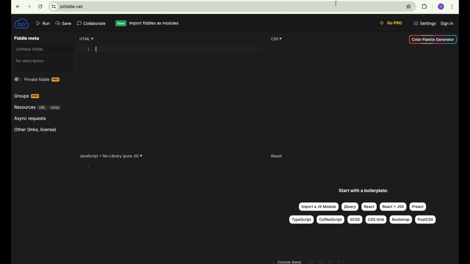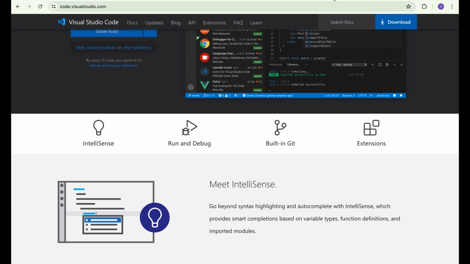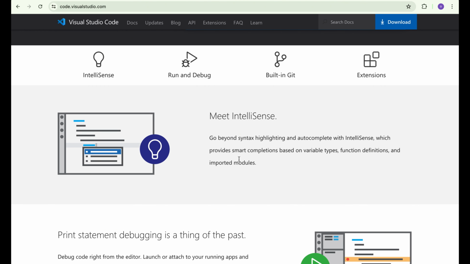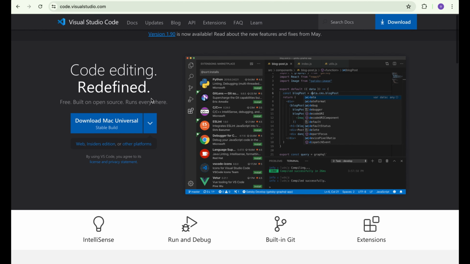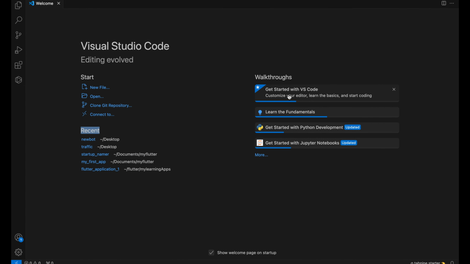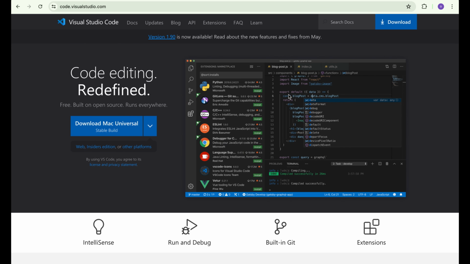So you can use Notepad, you can use Notepad++, you can use TextEdit, you can use Visual Studio, you can also use JSFiddle online. If you have Notepad on your PC, you do not require an internet connection. If you have Visual Studio downloaded already, just like mine here, you also do not require an internet connection.